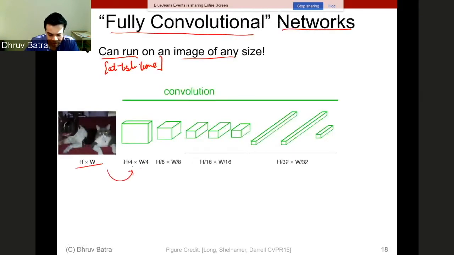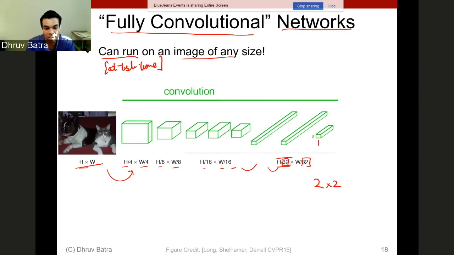And what's going to happen is that every layer just determines a downsampling factor. So the stride and pooling layers determine a spatial downsampling factor. And so if your entire network has a consequence of a certain downsampling, and you input something that is a multiple of 32 and you enter the right numbers, you can get a one-by-one output. But if you input something larger, you can get a 2x2 output, a 4x4 output, or an arbitrary H by 32 and W by 32 factor output. And so then those are just spatial maps.